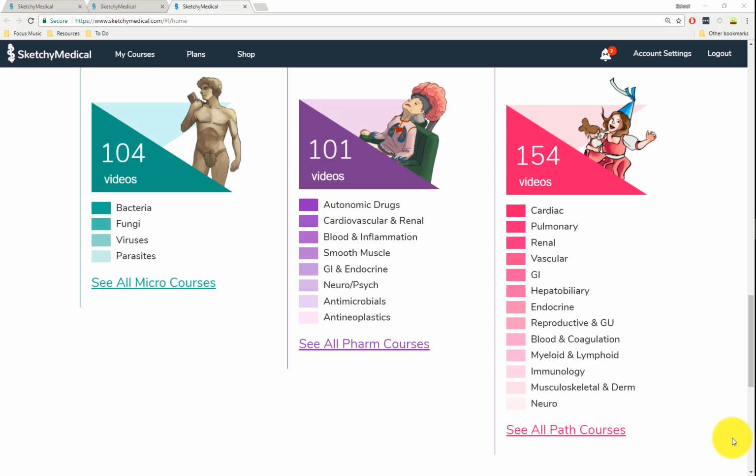So I think most medical students use Sketchy and know it's probably the best resource for long-term memorization for micro and Pharm. I also used a bit of Sketchy Path, and I think they did a great job with that as well. I tried Googling to find a guide to figure out the most efficient way to actually get through Sketchy Medical, and I realized that there wasn't really one online.